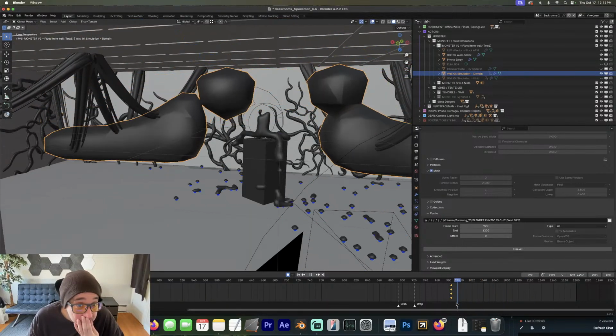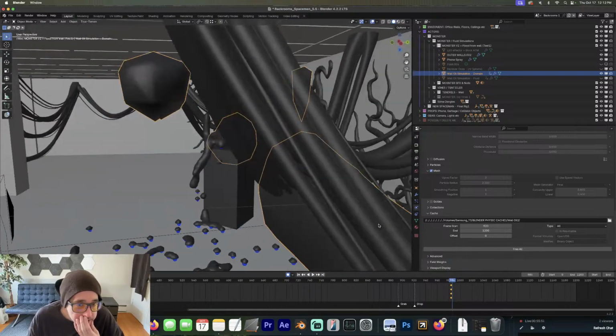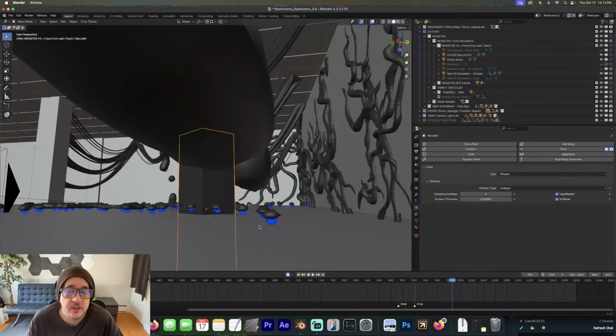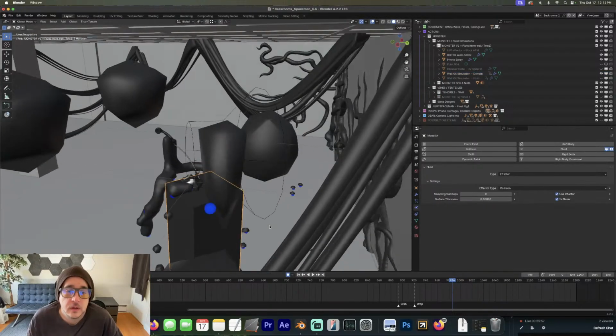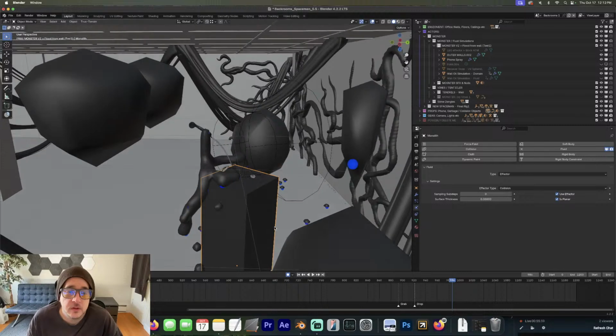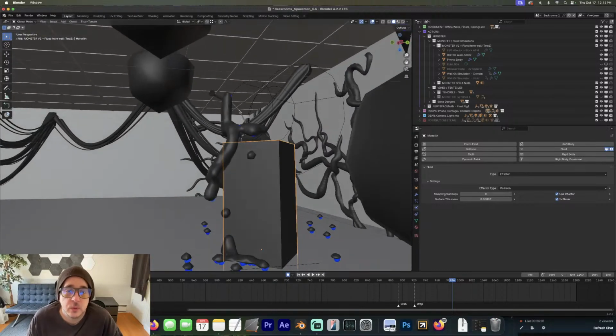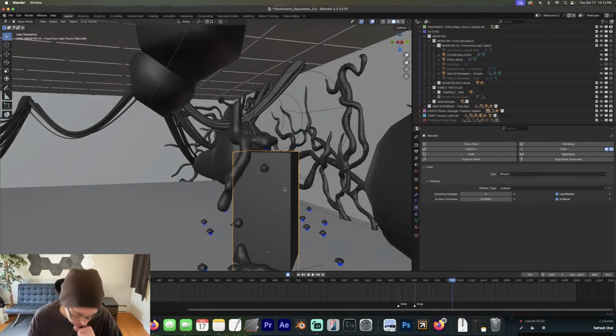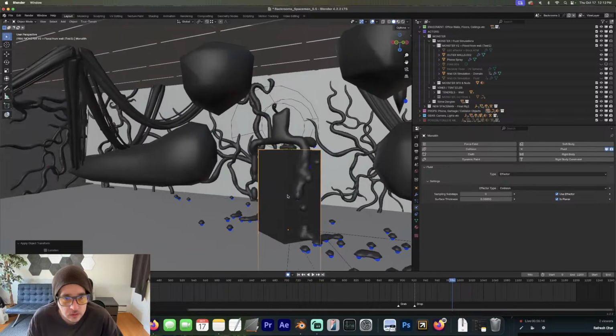Oh, I think I know. Because I have this as an effector. And there's something to do with scale because even the foam ooze is not hitting the top of my monolith. So maybe I have to apply the scale here.